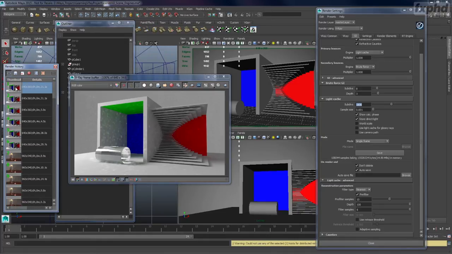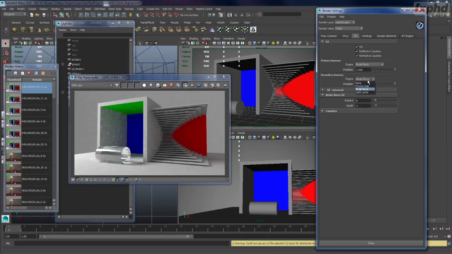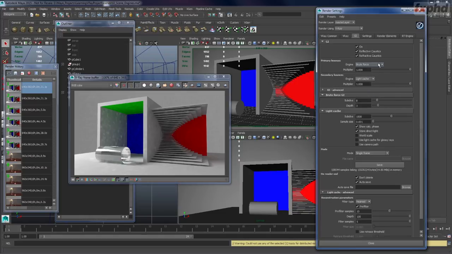See how it's blurring these together, but it's still woefully short in the number of subdivs that we need. So for something like this, with this kind of detail, light cache is probably not the best engine to use for the primary bounce.